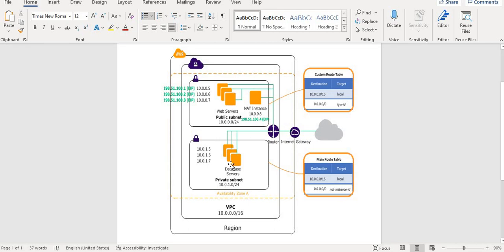From this system you will open this private server, and I'll show that when I'm opening this private server in the private subnet, you will not be able to send traffic to the internet. But once I place a NAT gateway in this public subnet and associate it with this private subnet instance, you can take your traffic from this instance to the internet. That will be the whole lab we will be doing today.